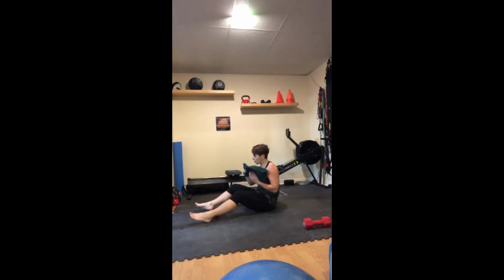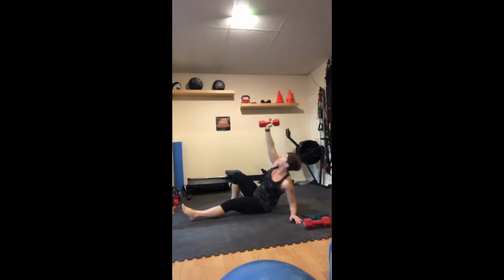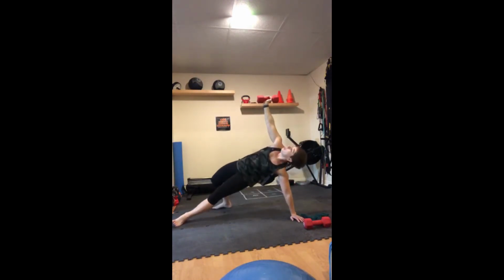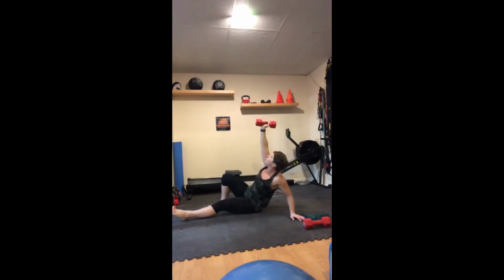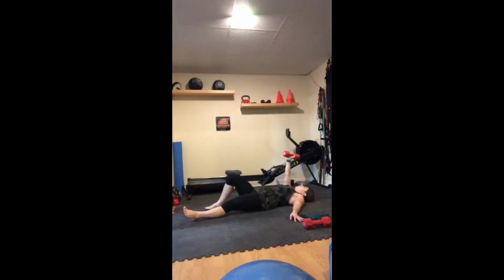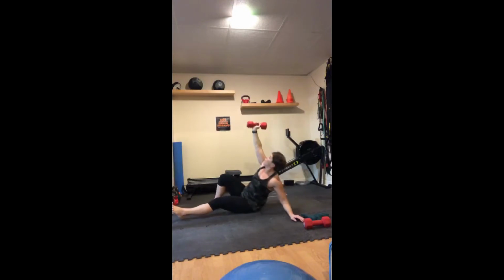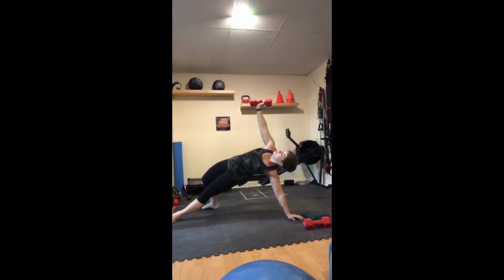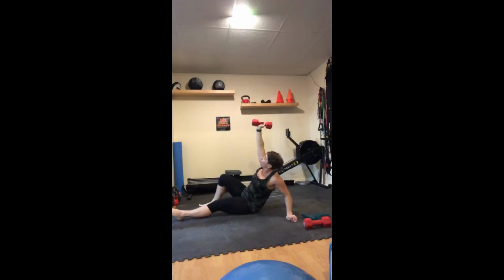So left foot on the ground, left arm over that shoulder, right arm by your side, right leg extends out. Same thing, opposite side. 1, 2. Five, 7. One more. 8. All the way down.